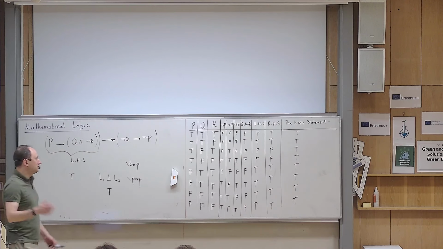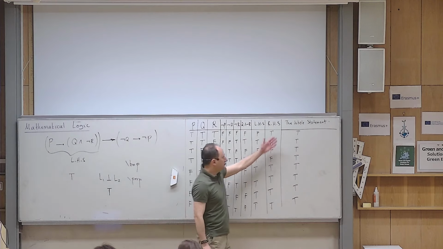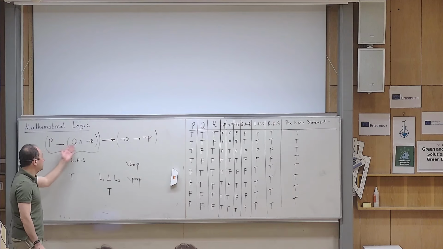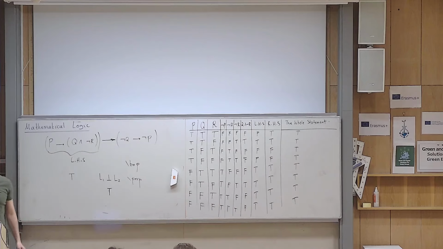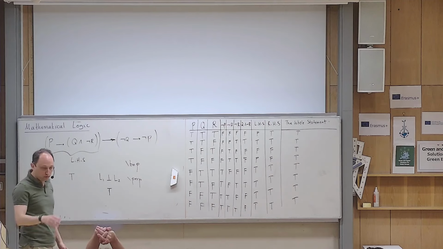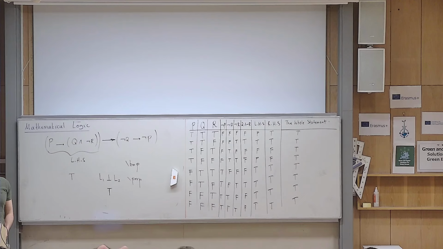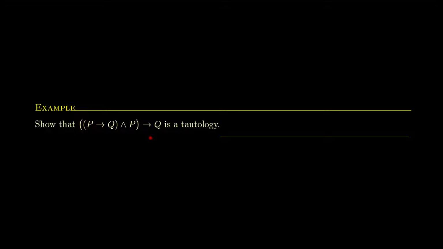I didn't know that these were going to be tautologies, but if I haven't done anything wrong in this calculation, this compound sentence is a tautology. Regardless of what you assign for Q, P, and R, the answer will always be true. I will skip this example, because I hope you can do it. I put this PDF file in the description below the video, so you can just take it and do it. Let us skip this exercise because it is very similar to this one. If I want to prove that this is a tautology, I set up the table. The last column should be filled with all T's.